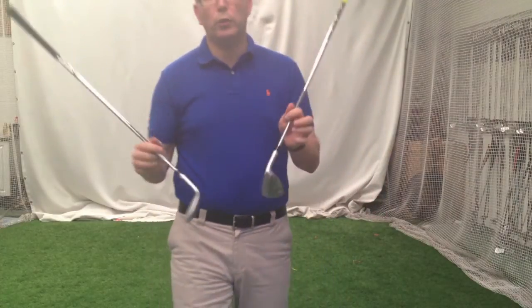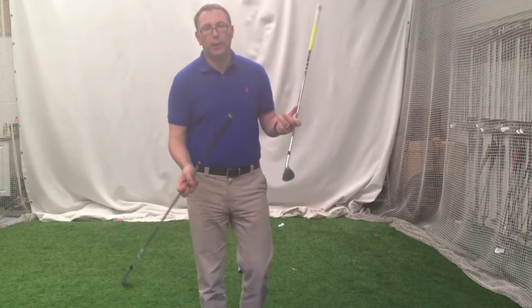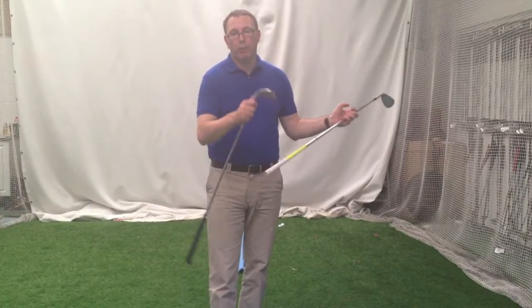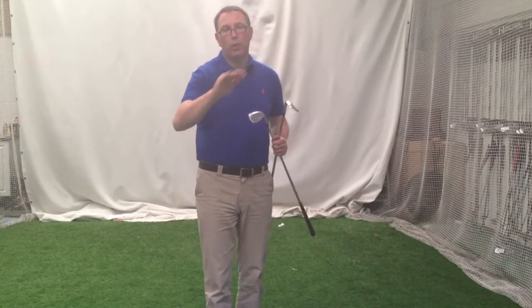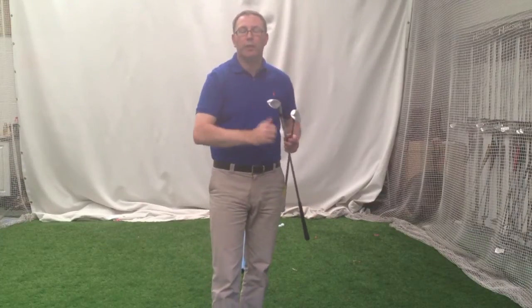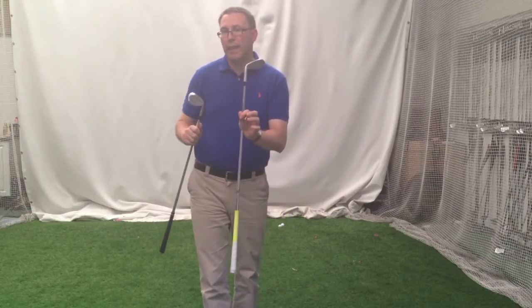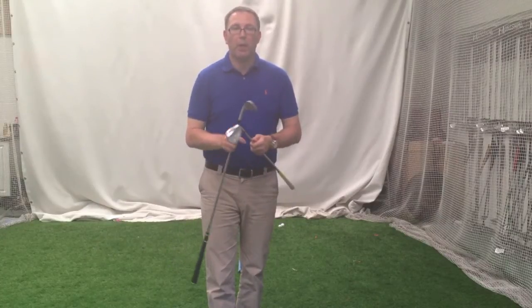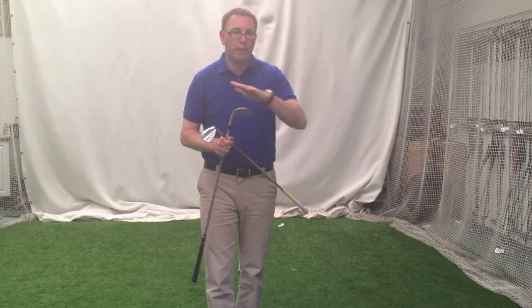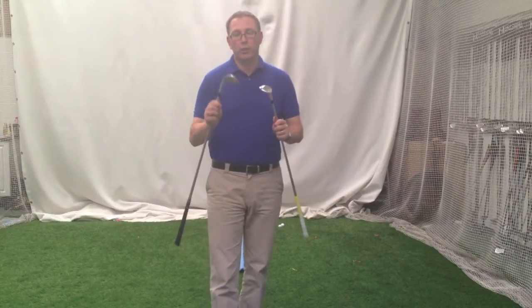When you look at a wedge, or when you work with a wedge, I sometimes fit it optically — where someone looks at it and says, right, the front edge. Do you like a rounded front edge, a mid-round, or straight line? If you like a straight line, you're never going to buy a Mac Daddy, because it's way too curvy. The new one is much more straight line — dare I say, almost Vokey-esque in terms of the straight line. So you can put it down, nip it behind the ball, think that the curve is never going to catch it halfway out the ball, and away you go. It's going to be a really good addition to the range.